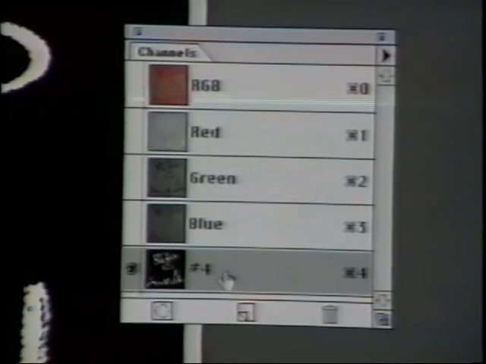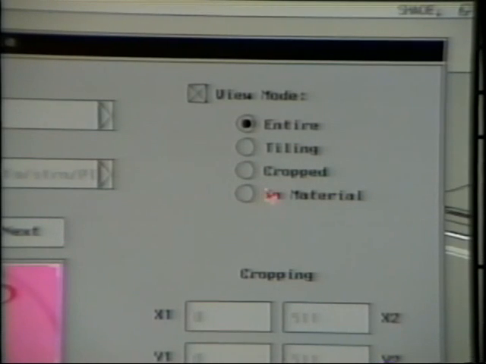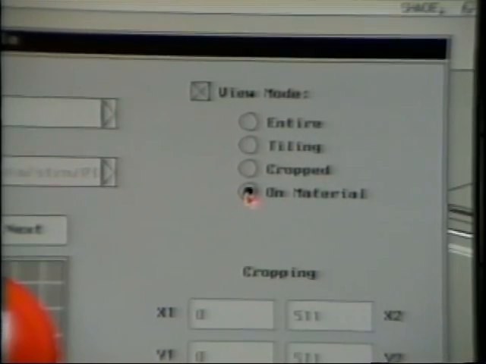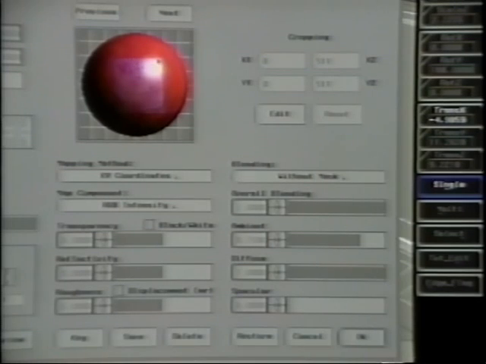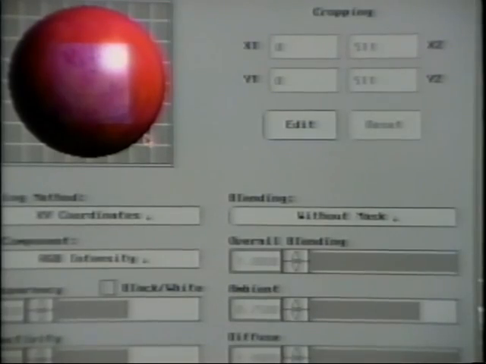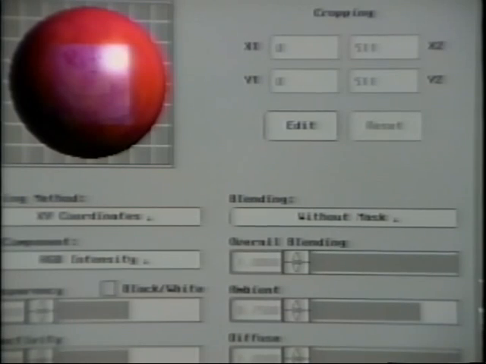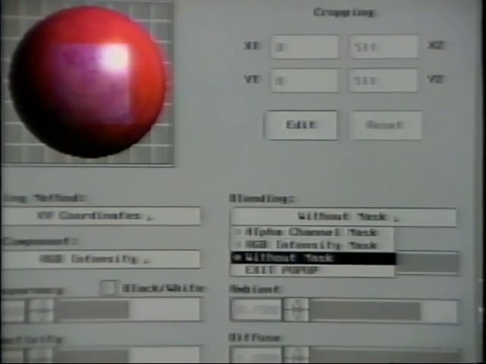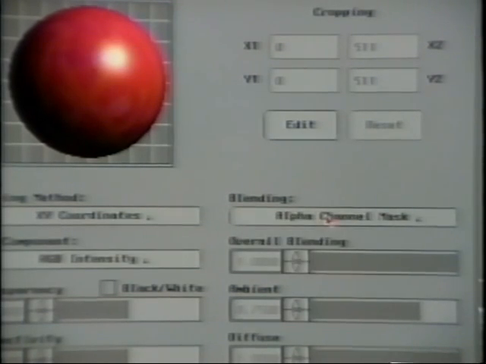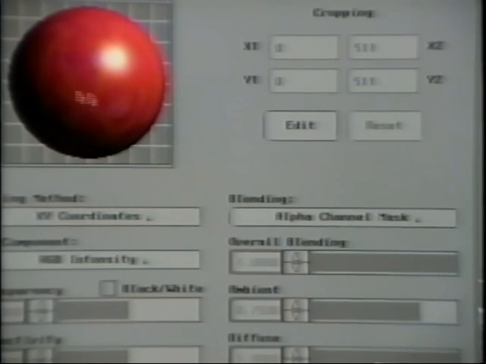This alpha channel mask is what will be used to blend our detail onto the object back in Softimage. So we select the map with the alpha channel, and when it's viewed on the material, we can see a limited preview of the way the texture will be blended with what's under it. The default blending for the map makes it opaque, so that the full rectangle of the map would be visible. When we switch our blending mode to alpha channel mask, then only the area we masked out in Photoshop is used. But now we need to adjust the values to make the map more visible, since the red color of the writing is too close to the orange material.